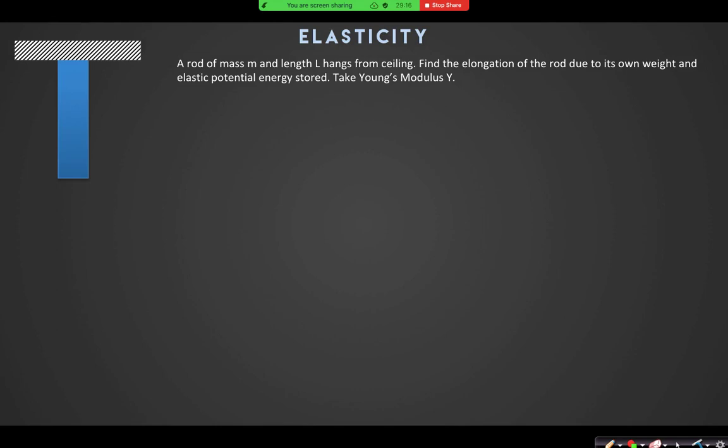Elastic potential energy you have already done. Have we done this question? A thin uniform metal rod of length 0.5 meter and radius 0.1 meter rotates with angular velocity 400 radian per second in a horizontal plane about a vertical axis passing through one of its ends. What is the tension in the rod? The elongation of the rod. Density of the material is given. Young's modulus is given. How do I solve this question?